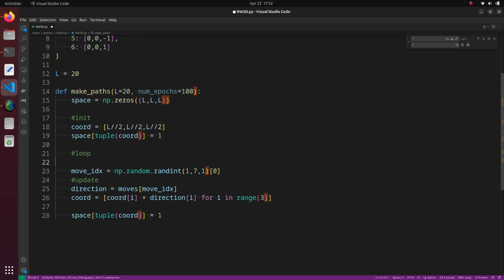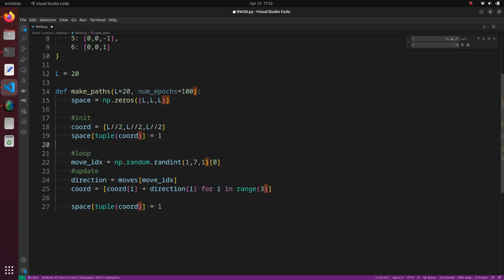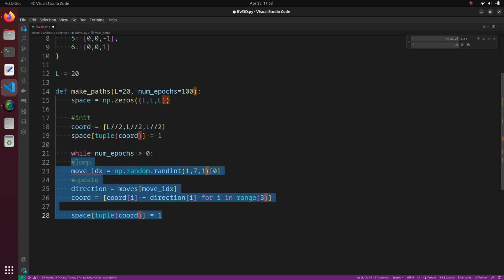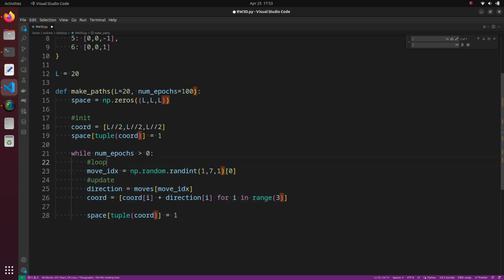Now, of course, it will not be iterations in the way that you think, so I'm not going to be using a for loop. I'm going to use a while loop while number of epochs is greater than 0. And now this is how we're going to have it work. Before the while loop is just initializing the origin, but after this is where we do the update. And so the update here will have a try except condition.